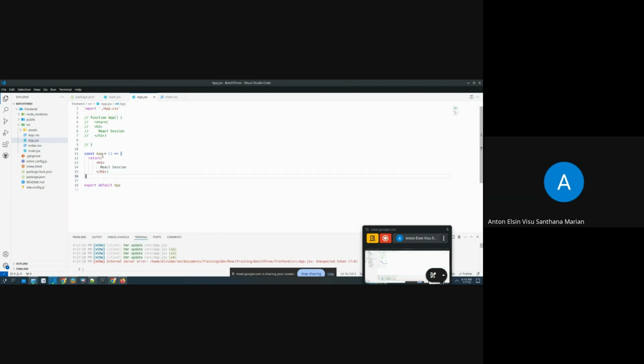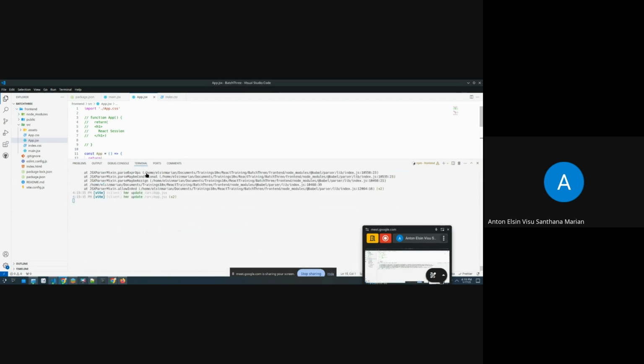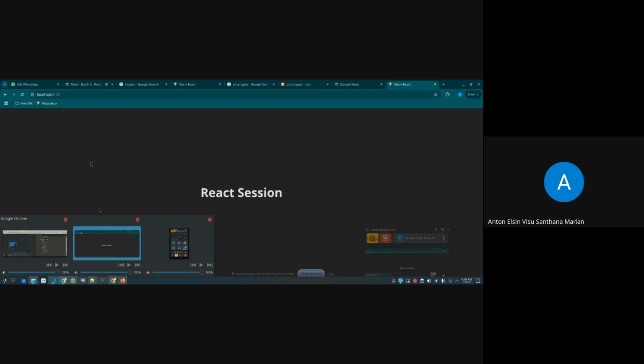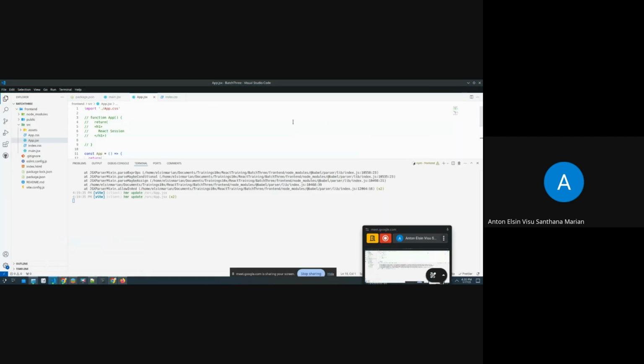Either you can create a normal function or you can create an arrow function and you can export it. Okay. So you should see the same thing.